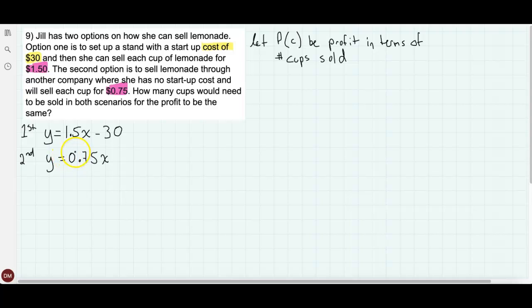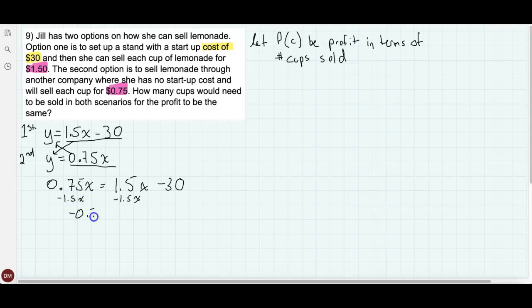So taking a look at this, we could graph it, but now that we know how to use substitution and elimination, we can see that in both cases here, y is isolated, right? So it really doesn't make any difference if I substitute this y value here or I swap this y value here. So all we have is that 0.75x is equal to 1.5x minus 30. Okay? And then what I could do is I'm going to decide, well, maybe I want to have x on the left. I don't know if you want to have it on the right. It doesn't really matter. So if I subtract 1.5x, I'll have x isolated on this side. So I subtract 1.5x from both sides.